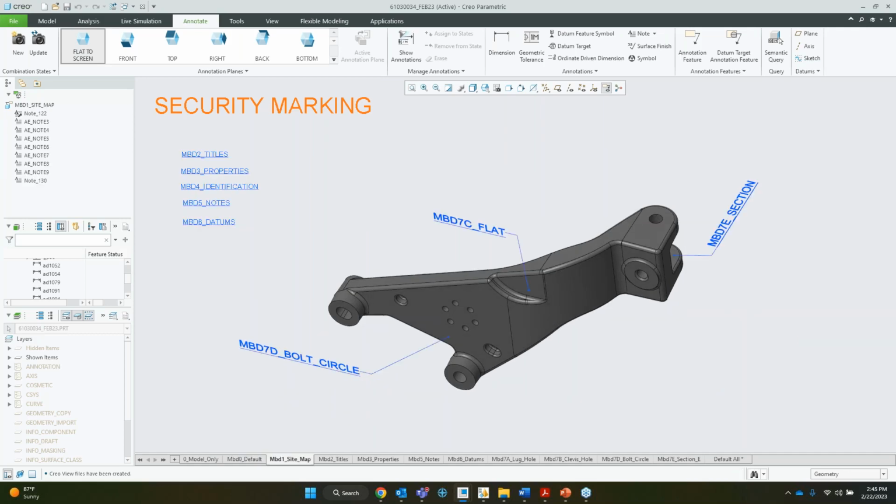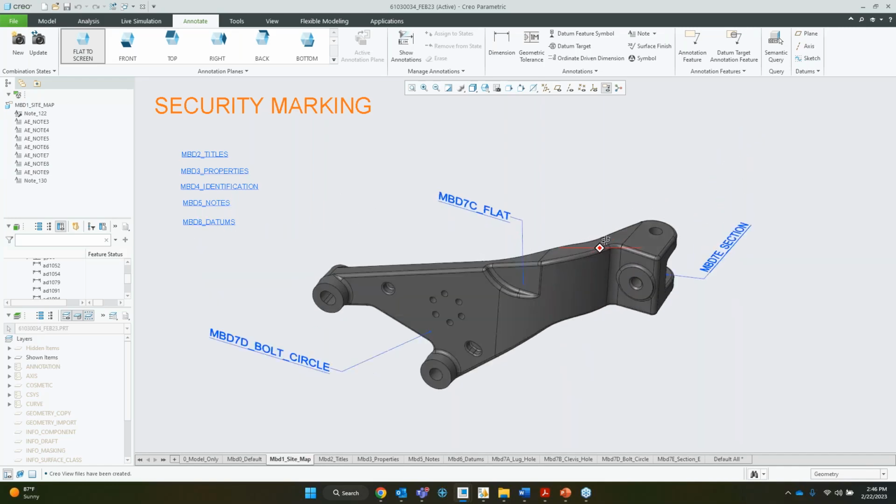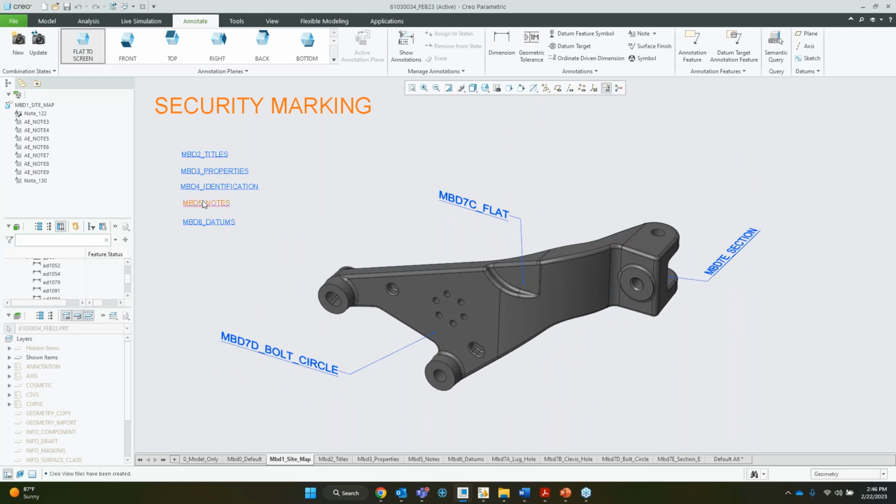Then I have a sitemap where I have a couple of these data on the left-hand side, which are flat to screen. And then I have some of this data which is tagged onto the model. When I say tagged onto the model, if I rotate this model, you see the notes also get rotated. But the notes on the left-hand side of the screen are stationary, because some of these need to be stationary. Some are just notes or information on the screen. But some of the information tagged onto the model would tell me specifically which combination state to go to.